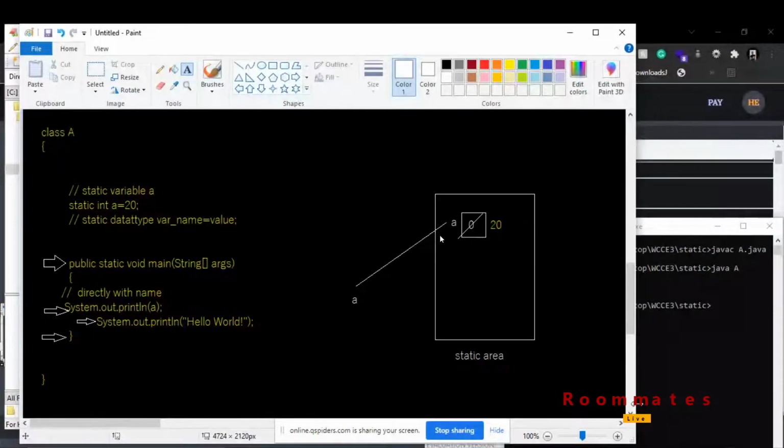You can take a screenshot of this one. Once you write the program, please make all those diagrams properly, else later you will not understand Java. Don't be like a fool.